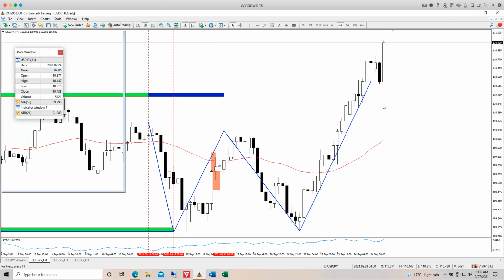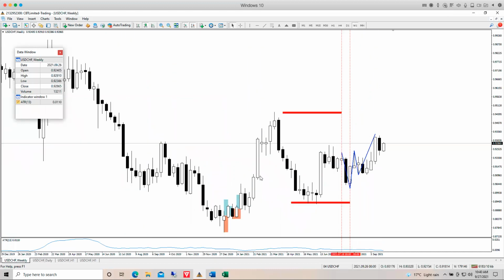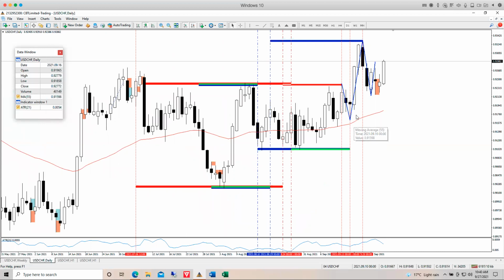Right, so dollar Swiss on weekly, not quite the same picture. Last week, you'll see how we actually had a bearish candle for the week on USD Swiss franc. And it's quite a lot of activity again, first thing this morning. So last week we did discuss this in our market review, and we did also have a breakout then.